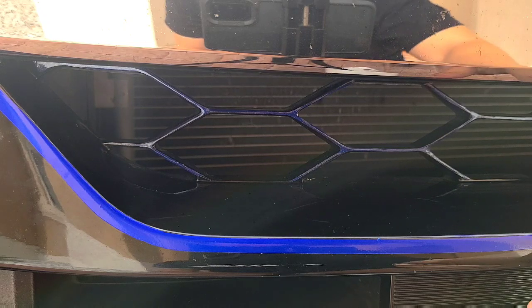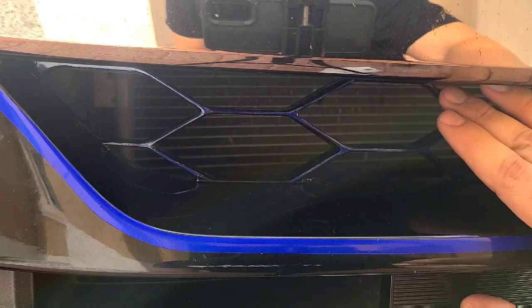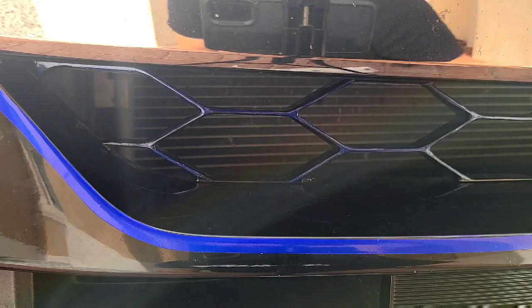Definitely recommend it being a warm temperature, and then once you have everything positioned, all you have to do is press with your finger line by line to make sure that everything is nicely done.